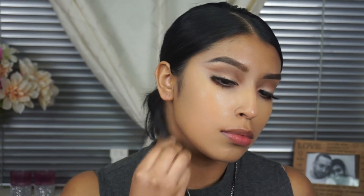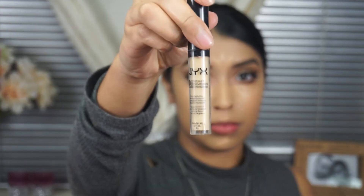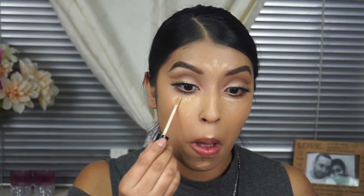Then I'm just going to be using this foundation. Make sure you apply it on the neck — you want to make sure your foundation always matches your neck. There's nothing worse than having a really light, really dark, or really orange foundation that doesn't match your neck. Then I'm going to be using some L.A. Girl Concealer, applying that on all the areas I want highlighted. And I'm going to be using this NYX Concealer — one of my favorites. I only put a little bit because a little bit goes a long way; it's super pigmented and super creamy.